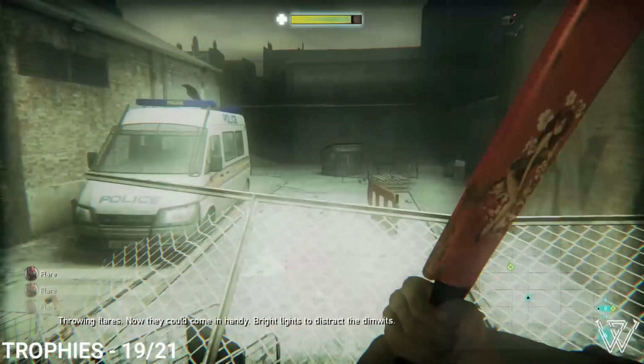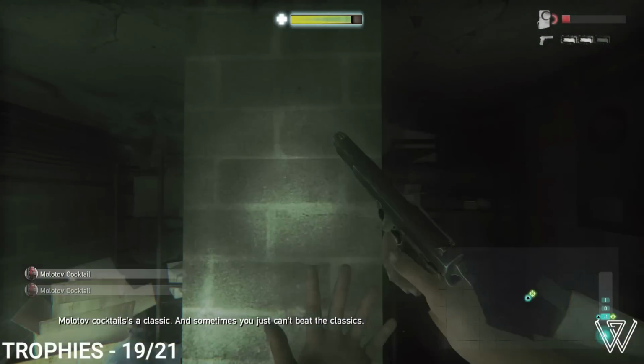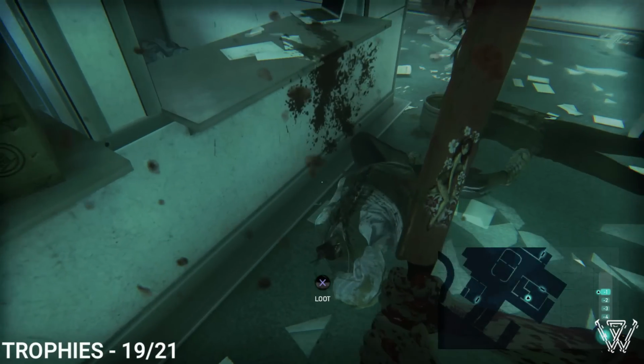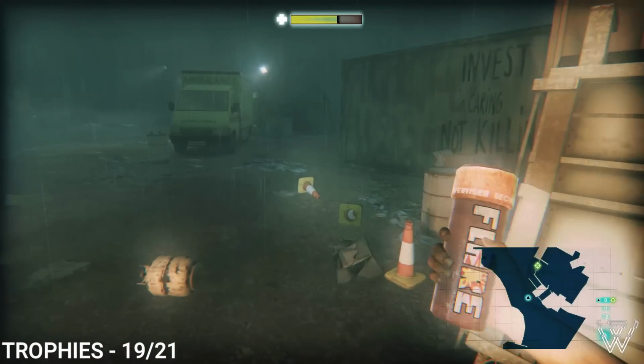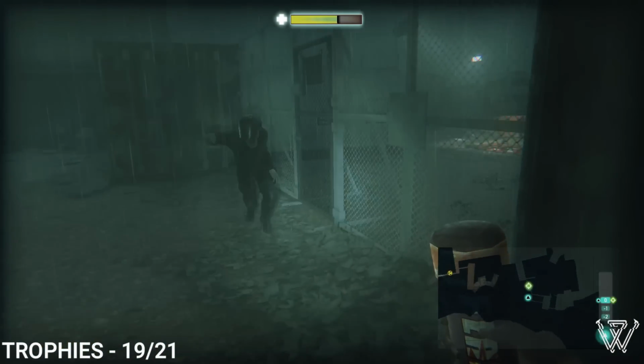Now, with one trophy standing in our way between us and the platinum, it was time to take on survival mode. Now, for the most part, it was easy. Sure, the zombies hit a bit harder, but I never really struggled in the beginning sections. I also mastered the art of avoiding all unnecessary combat situations, which saved both my resources and my mental state.